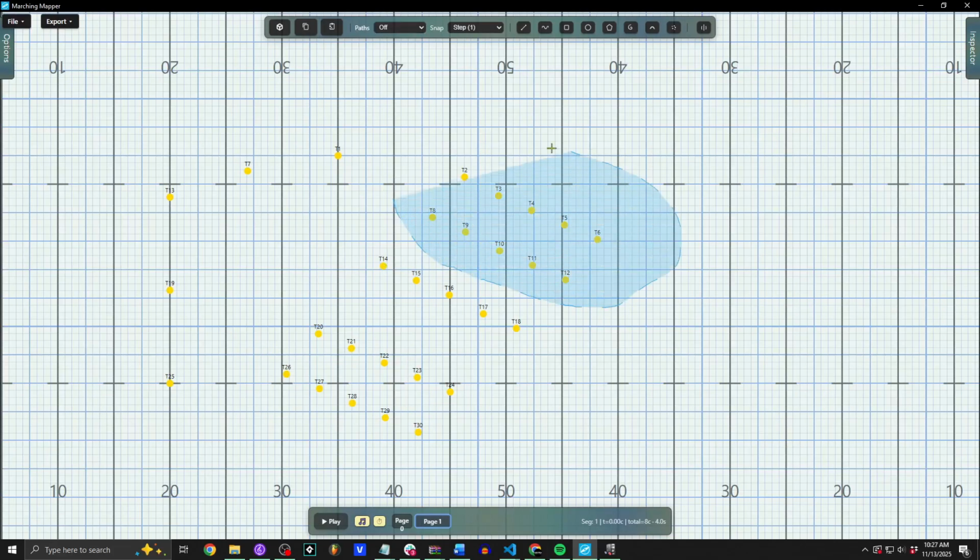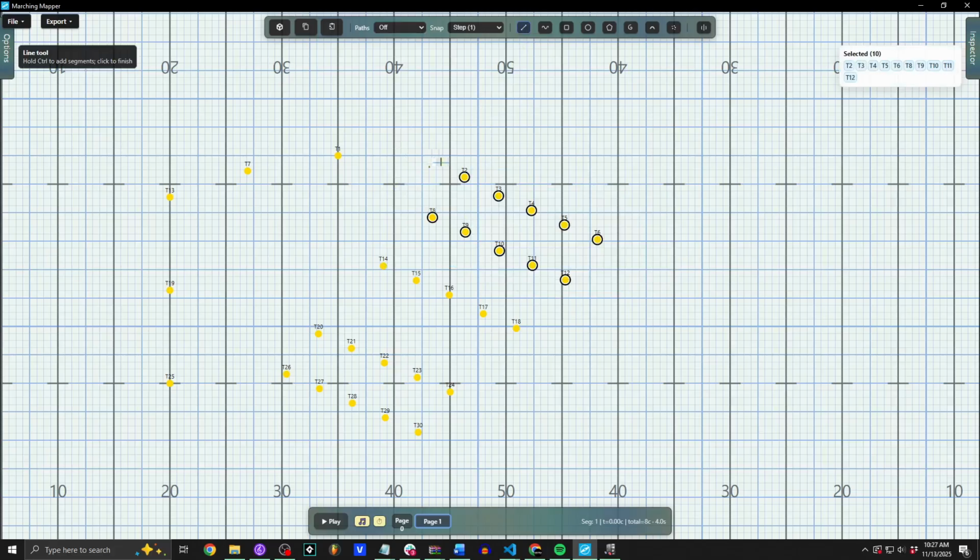So I can select multiple marchers and go ahead and put them over here. And as you can see, it finds the optimal path that will make sense for everybody. Because of that, sometimes people get screwed over, like T10 right here. They have a pretty rough move, but that's the most optimal move that they can do with how it's set up.